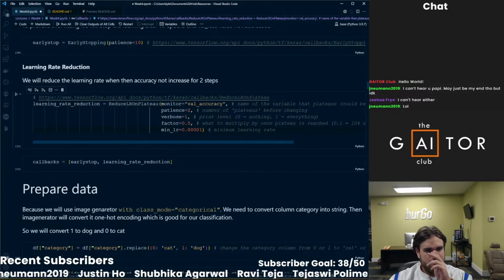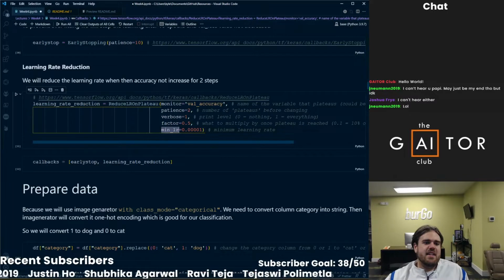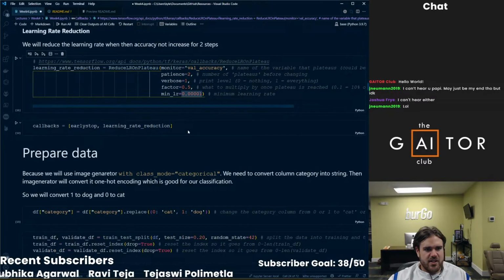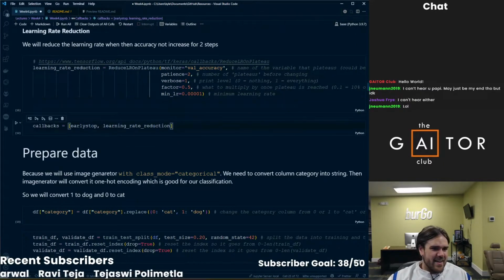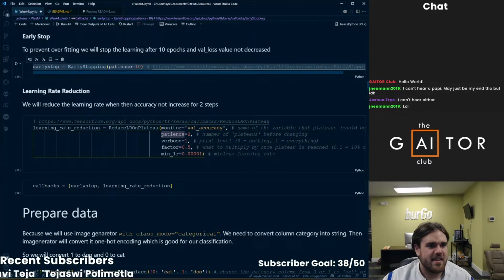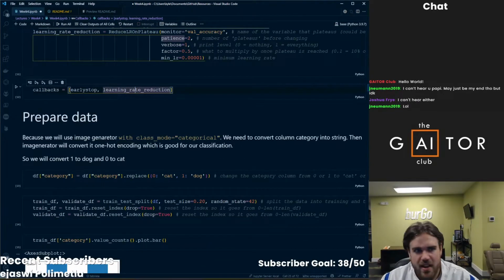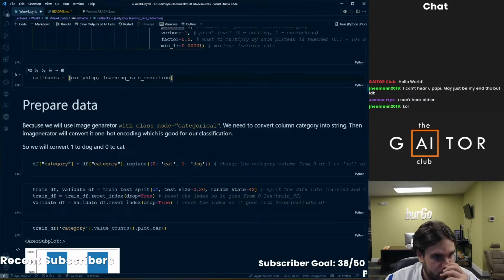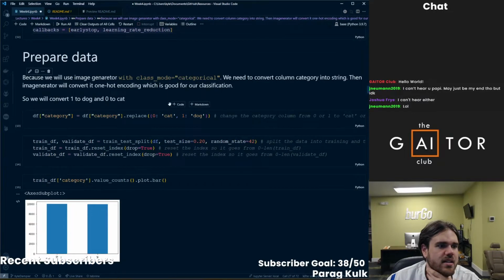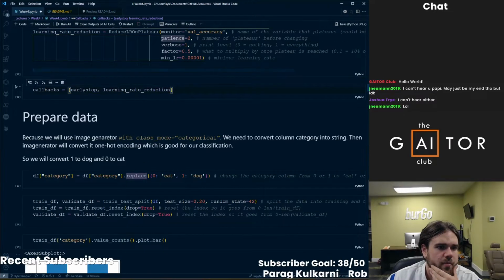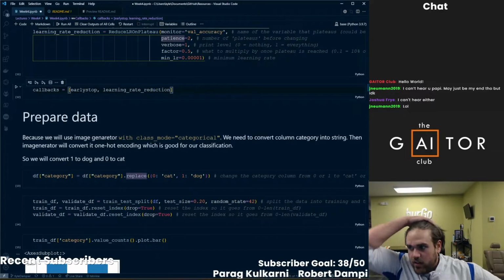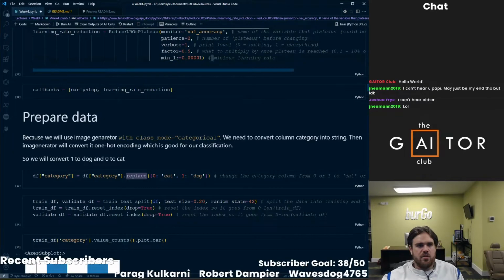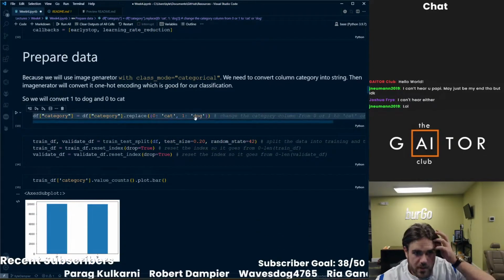And then we set a minimum learning rate. You don't have to do this, but I did it because pretty much anything less than this is useless, to be honest. But now we just take these callbacks that we created and put them into an array, and we're able to add these callbacks when we go to run the model. Later on, we'll learn about this program called Weights and Biases that keeps live track of how our models are performing, which is really cool.